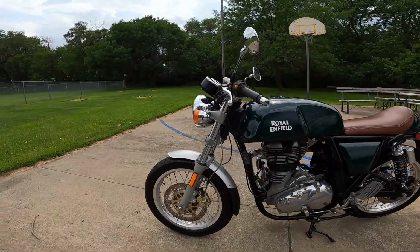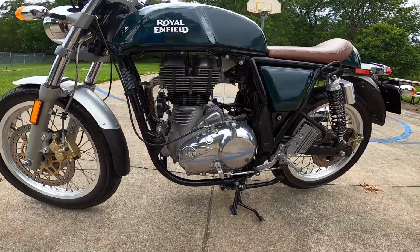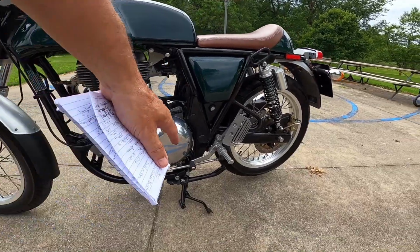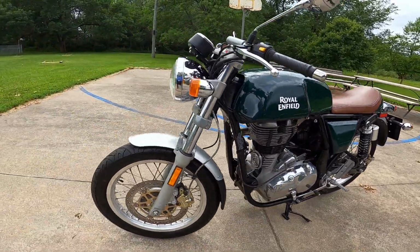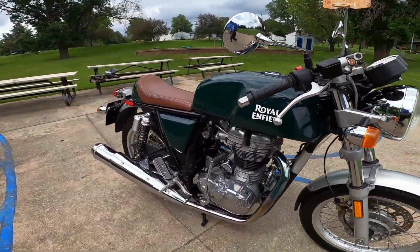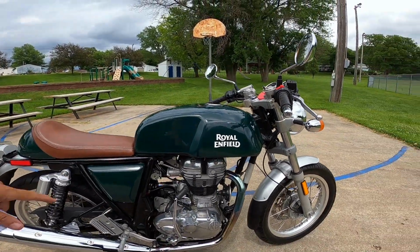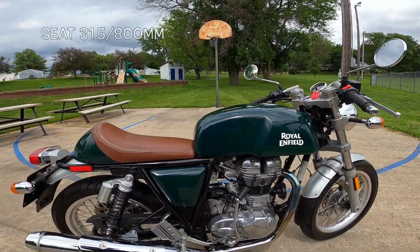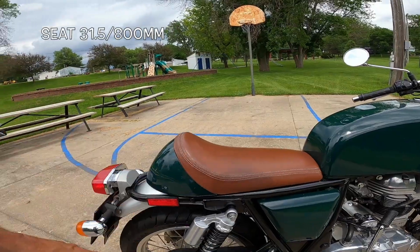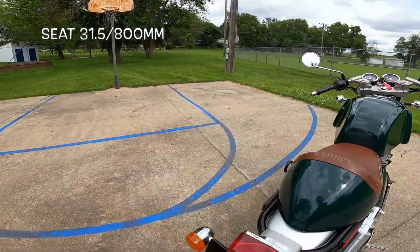Looking at the frame, you'll notice it's a dual down tube. The tubes look a little larger than usual, at least they seem that way. It's got both a center stand and a side stand. The styling of the bike I like. Just like the modern GT, it's kind of the same coffin shaped tank. Got the single seat on this particular model. I think you can put a dual seat on it with the tail cone, I'm not sure.